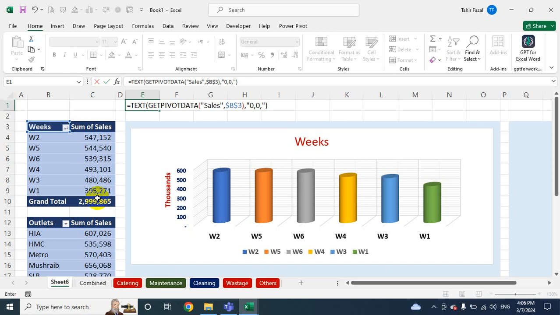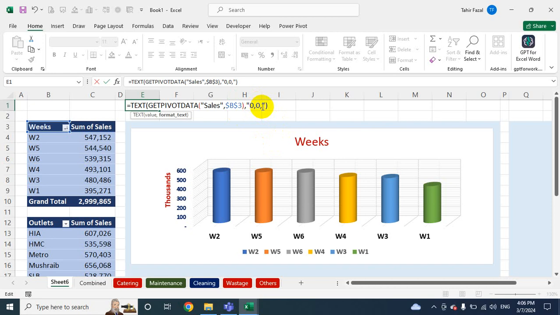You just click on this number, right? Automatically this cell is coming, the formula is coming. Then comma, then double quotes. 0, comma 0 means comma format. The first comma is for thousands, right? If you want to put a comma again, millions, right? I want to put here the last comma that shows in thousands. If you don't put it, the value shows full amount, but I want to show values in thousands.